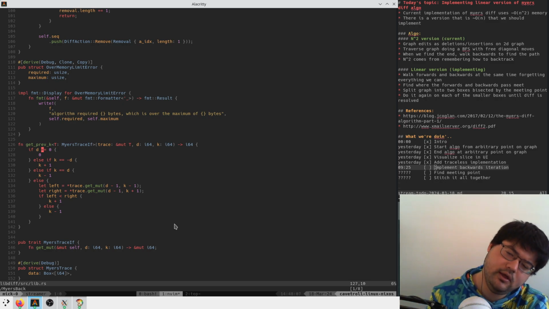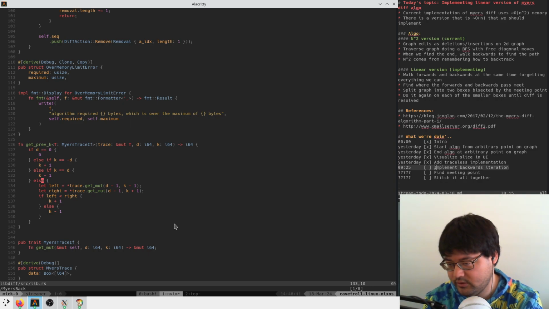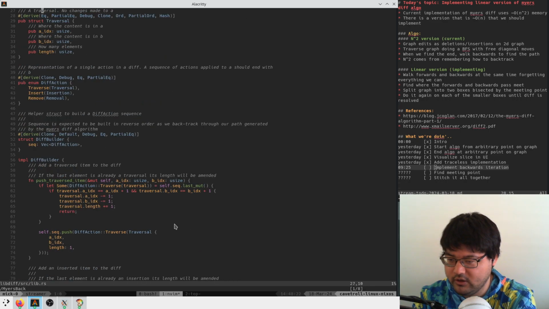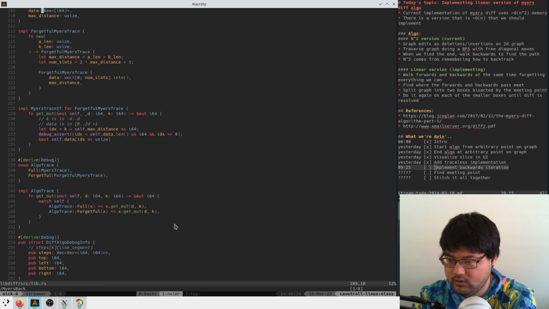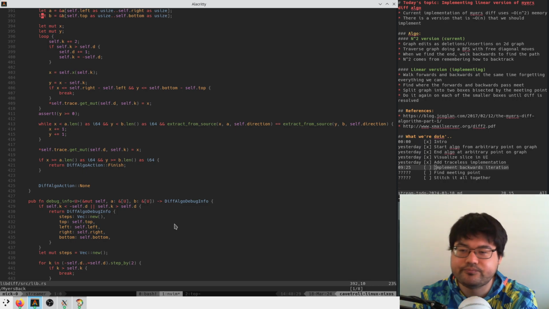No, it should. Let's think. Maybe, because this left and right invert if the K values are inverted, which kind of sounds like what we actually wanted originally. Maybe. We could try it and see what happens. Why not?